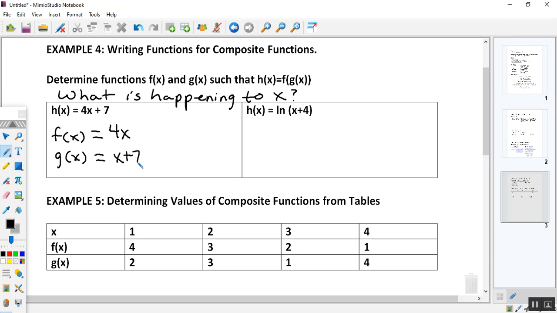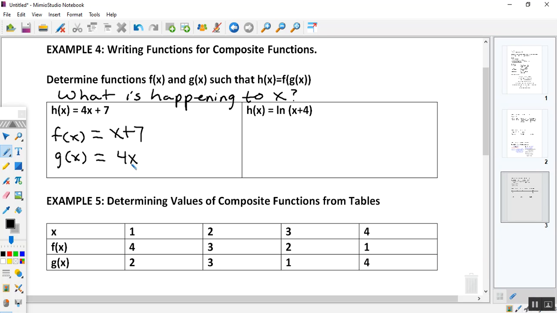Okay, so actually f of x should be 4x, and g of x should be x plus 7. So let's fix this. Here's how I think about this. Think about the g of x function that you have. If I take g of x and replace x up here, does it make what we had to start with? Now, the other way we had it, if I take x plus 7 and throw it into 4x, that makes this. Not right. So if it's not right, what do you probably want to do after checking? Flip them around. And that's really all you need to do.